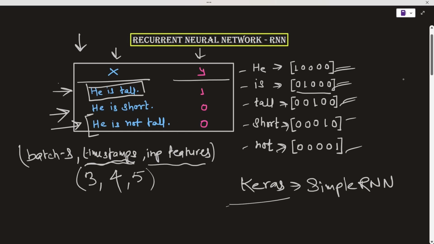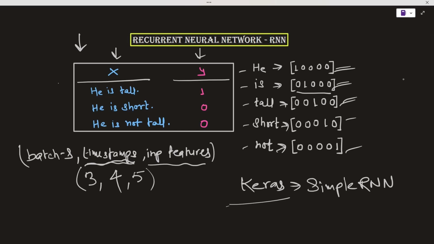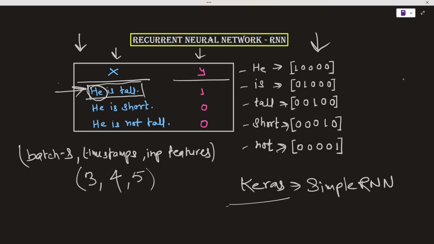But for the time being, what you need to keep in mind is, first of all, that all the unique words in your entire data set have to be first converted into machine readable vectors, the way we have done it over here. Secondly, if you are passing one data point as an input to the RNN model, the entire information in the data point will not be fed to the RNN model at once. In fact, it will be fed in timestamps. So in the first timestamp, you will pass the input of this vector, he, which is here. In the second timestamp, you will pass the input of this vector, which is this one. And in the third timestamp, you will pass the vector for this particular word.